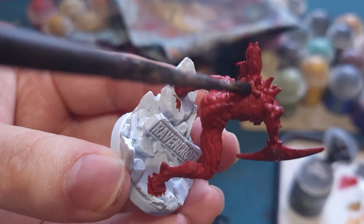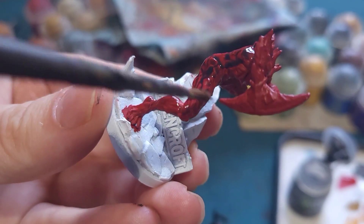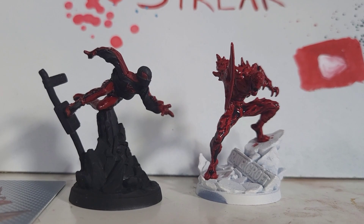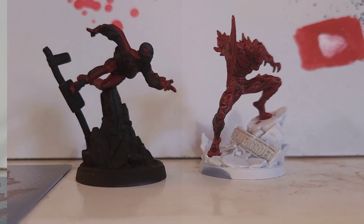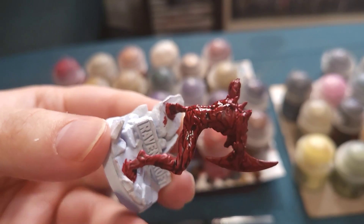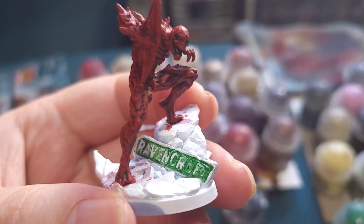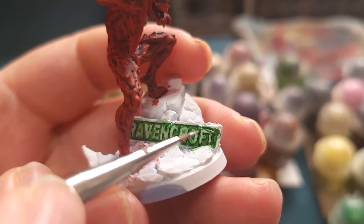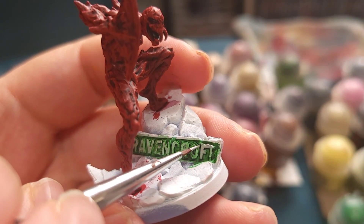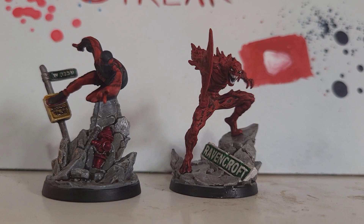I'm not sure how keen I am on these miniatures. They're okay, but not amazing. Most of the Marvel Zombies stuff so far has been really brilliant, but these guys I don't know — I'm just not massively fond of them. Maybe it's because I've painted so many Spider-Men over the last couple of years, or it's just the overall design. Today is 2,228 and I'm finishing off Miles and Carnage. Because there are so few colours on these guys, it didn't take too long. It was just an extra wash on Carnage to get the reds deeper, then dry brushing and basing. Then painting the red on Miles and a few minor details, then the base. Still not massively keen on either model, but they're out of the way now.